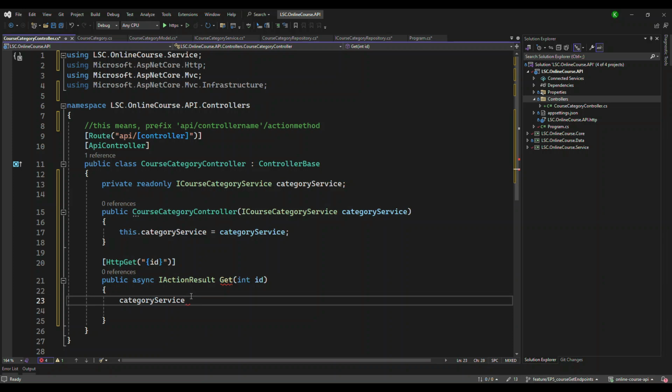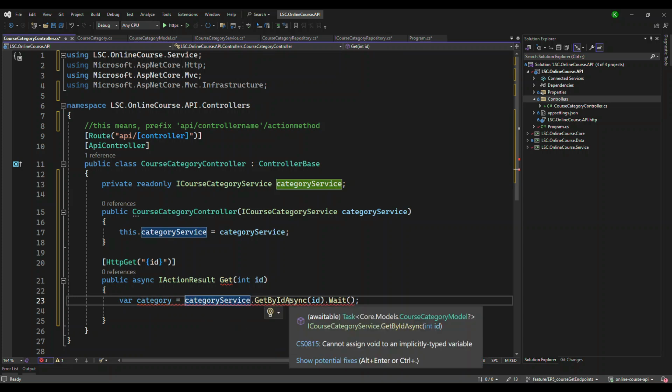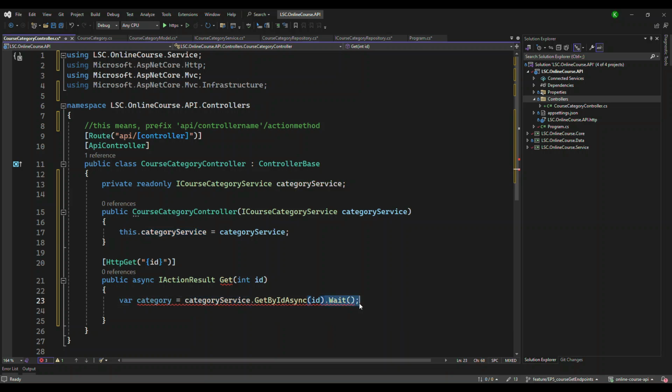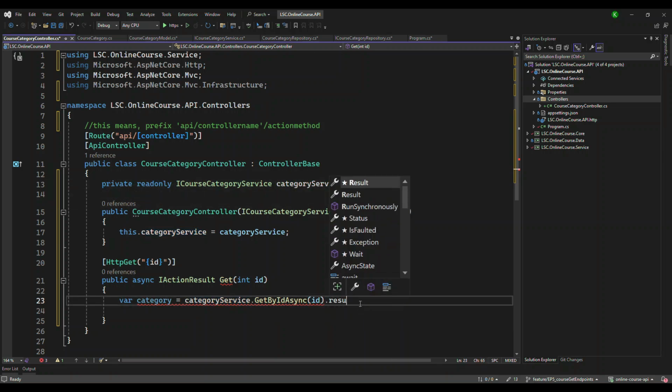Now you can use the category service's GetByIdAsync, and if you say dot Wait, basically you're converting the asynchronous method into a synchronous method, but we are not going to do that. We should not use Wait here. That's a method used for asynchronous stuff.